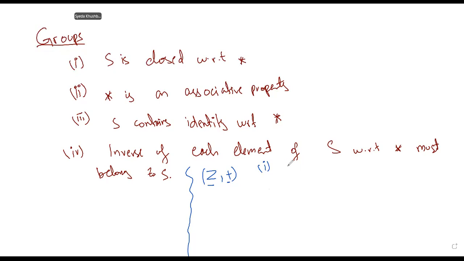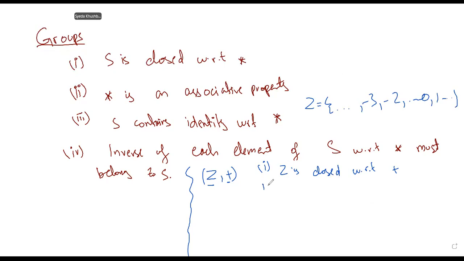So Z is closed with respect to addition, because if I pick up any two numbers from the set of integers, where I have all the negative integers, all the positive ones, -3, -2, I have 0, I have 1, and so on, right? I can take any two integers, and their sum would be in the set of integers. So this means that Z is closed with respect to addition. So far, this Z is a groupoid, okay?